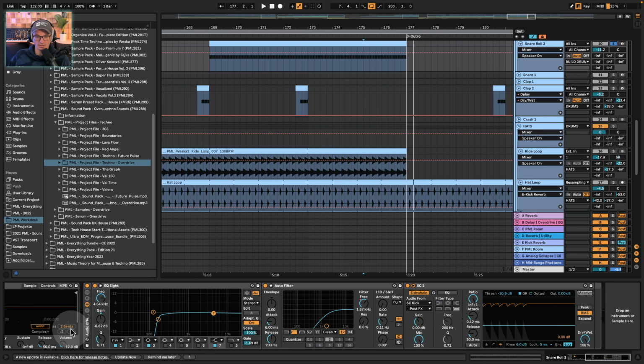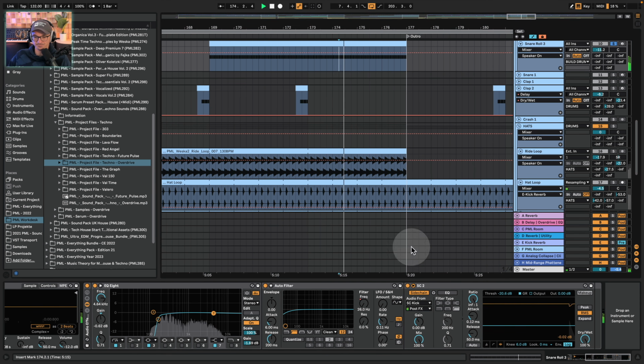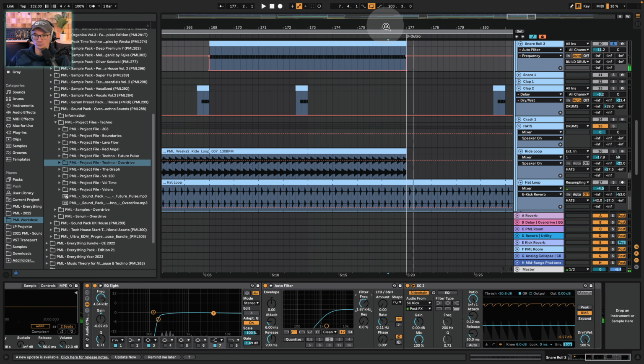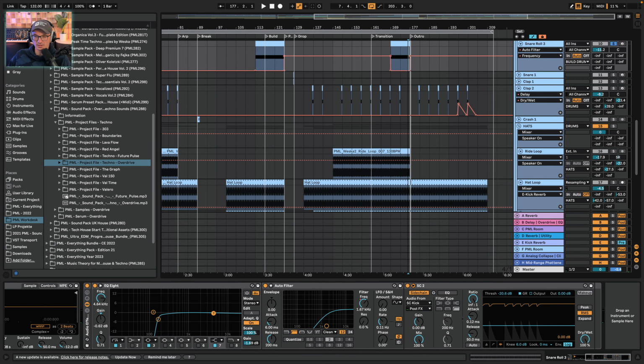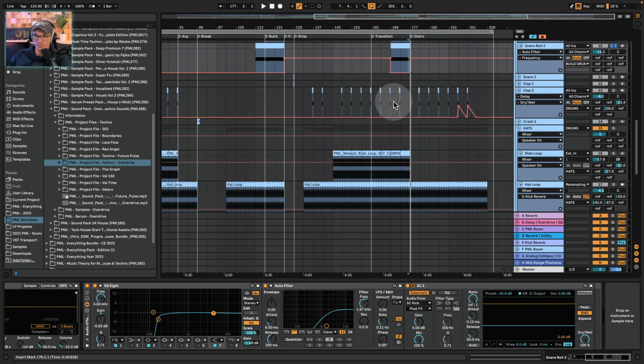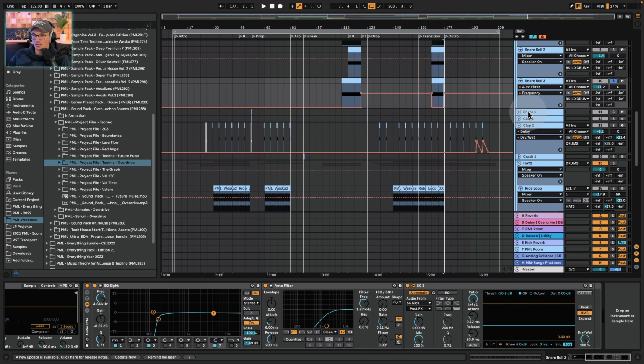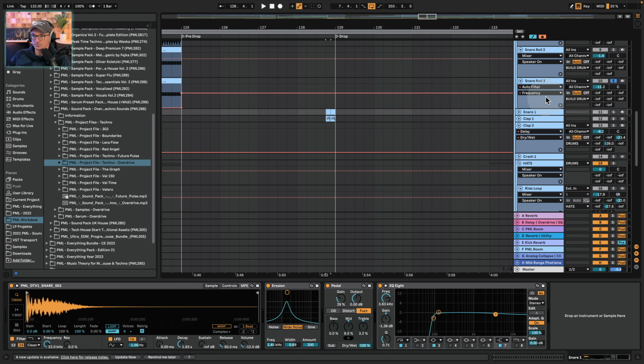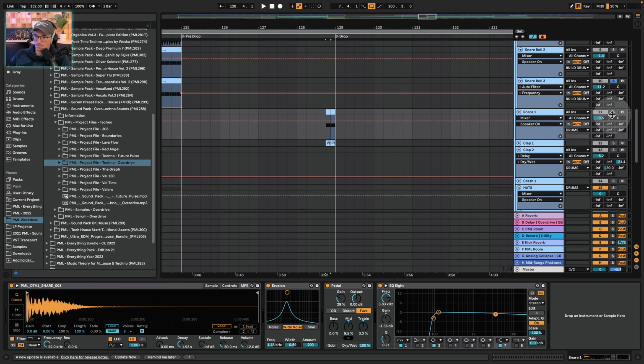And then again, you have this little effect chain here rolling off low end over time. It only does so every now and then. It actually doesn't really use this filter here in this track. It's probably copied over from a different track. Okay, snare 1. Where's this one? Right here in front of the drop.